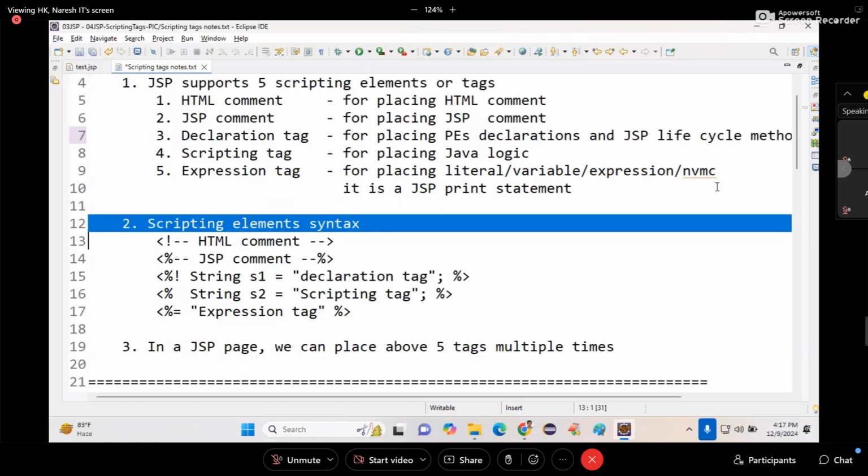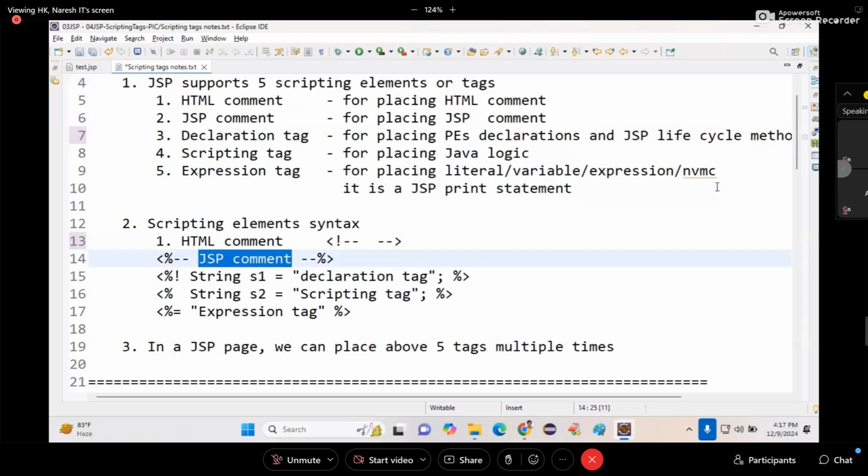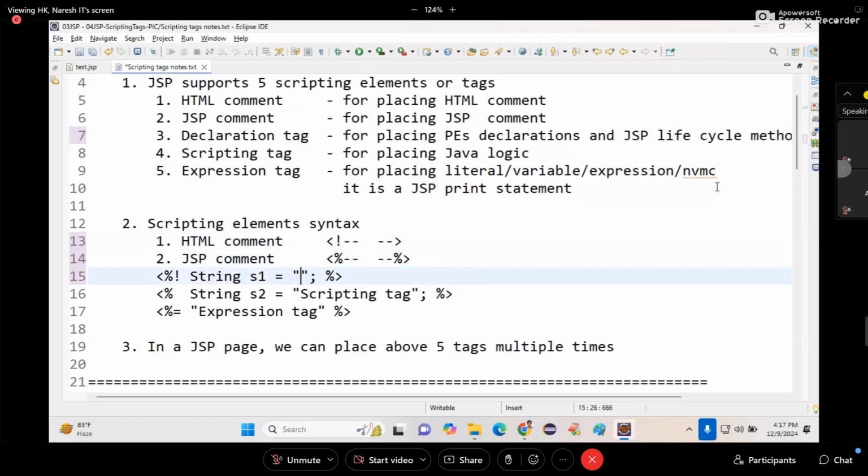Tell me now, what is this? Let me take it outside. First one, this is the HTML tag, that is the HTML comment. Second one is the JSP comment. Third one is the JSP declaration tag, or simply declaration tag.